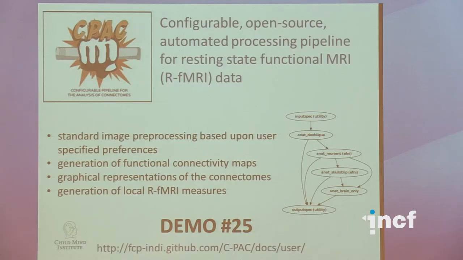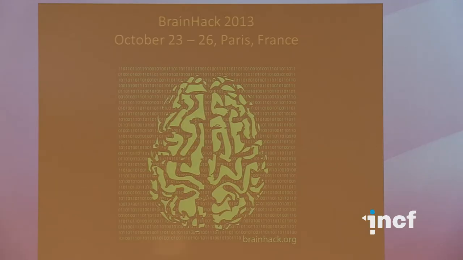We've had quite a few downloads — there's actually a dot in Cuba, which we're pretty excited about. We haven't gotten into Africa yet, but there's the future. The FSL and AFNI pipeline work is based on an open source project called CPAC, developed on GitHub, so you can fork it and do what you will with it. I'd also like to bring attention to Brain Hacks. The Neuro Bureau hosts a Brain Hack every year — an event for interdisciplinary brain enthusiasts to get together and work on actual neuroscience projects. This year it's going to be in Paris in what I believe is an old royal castle. If you're available, come to Paris and hack a few brains with us.